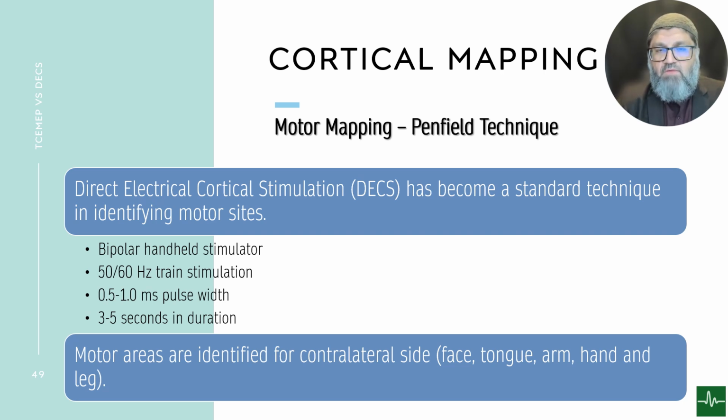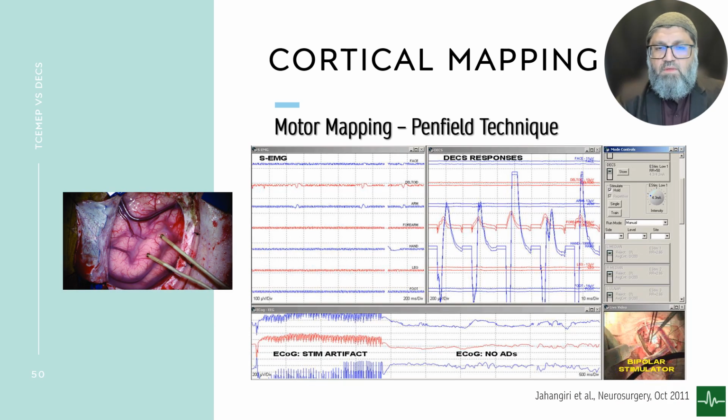So when we are stimulating, we identify the motor area for the contralateral face, upper extremity and lower extremity, and then put a marker on that. So when the surgeon is dissecting the tumor, we make sure those areas are continuously being monitored and not affected by resection. So this is one example of a recording from the Penfield method.